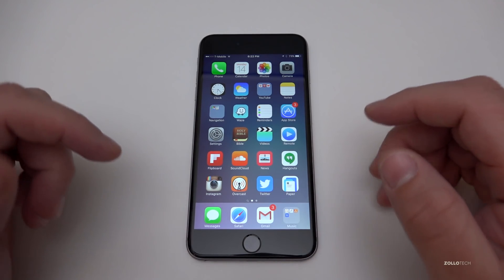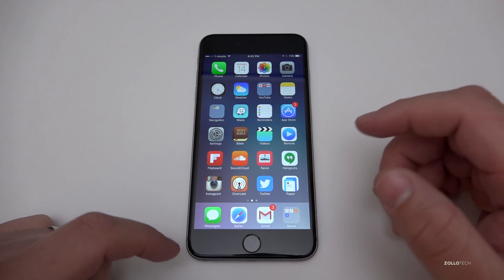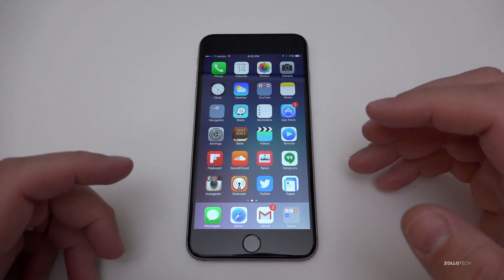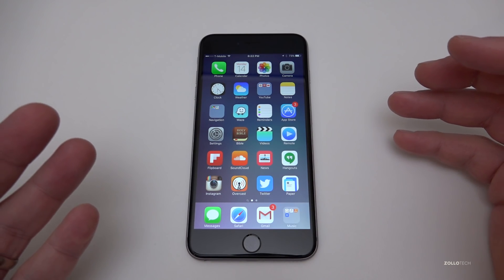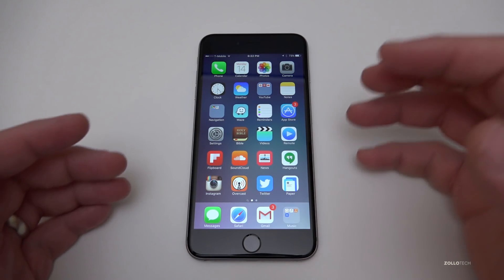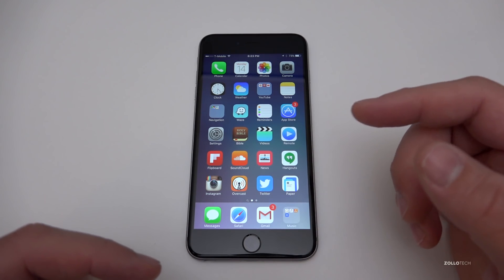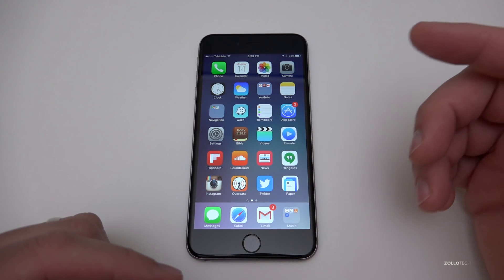About a week from today there's actually an Apple announcement where we're expecting to see a new smaller iPhone and iOS 9.3, maybe some extra features, and then probably a gold master. If they follow tradition with the iOS 9 release, they release the gold master on the announcement day and then a week or two later they release the final release.